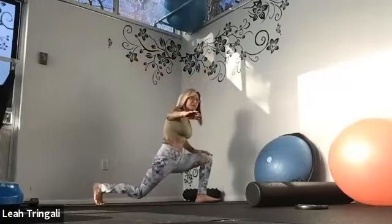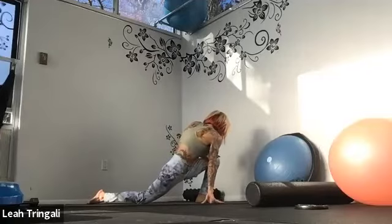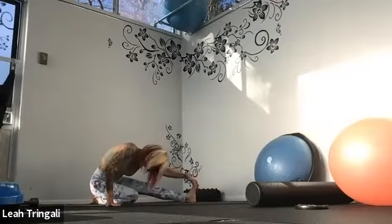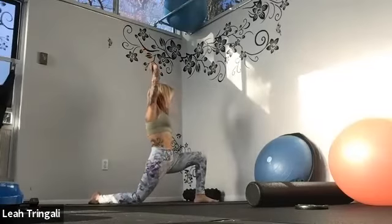One foot forward. And push on that knee. Sitting all the way back. Coming all the way down. Foot down, push forward, arms back.